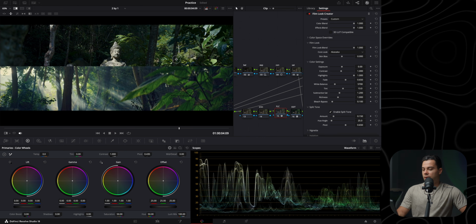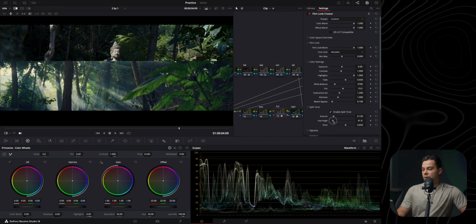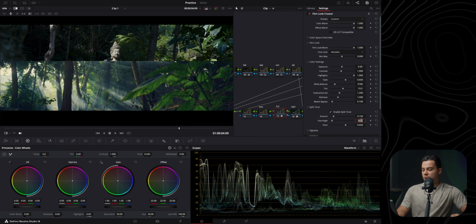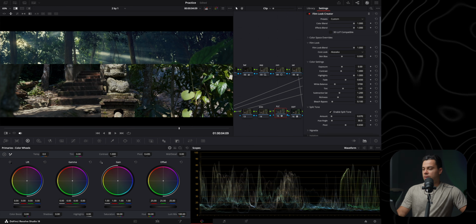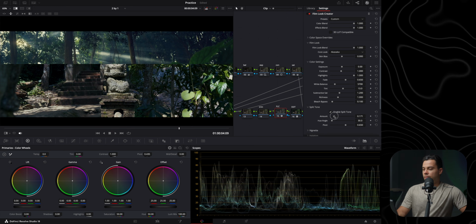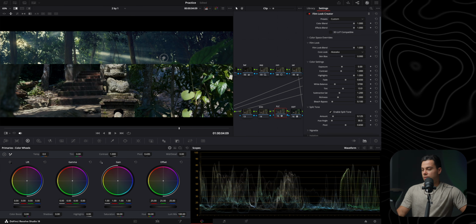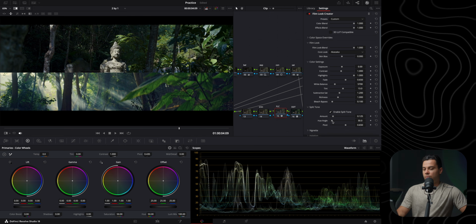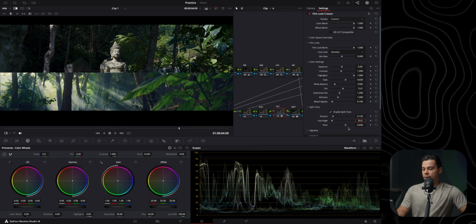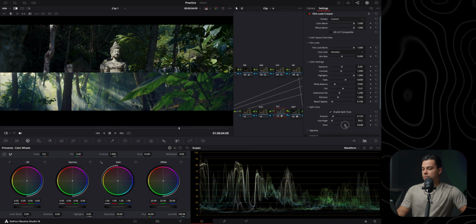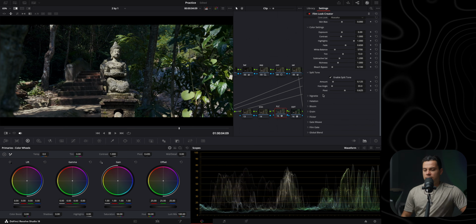My shot is a bit greener, I think, but it's very close. So let me maybe play around with the hue angle here, make it a bit more blue. Let's do like 30. Now it's better. And maybe I'm going to play around with the amount just to fix it. Let me see. Yeah, like 0.125. And again, I'm going to just play around with the hue angle here. It's like 33. And play around with the pivot. Something like 0.625. The rest here I'm not really going to touch.